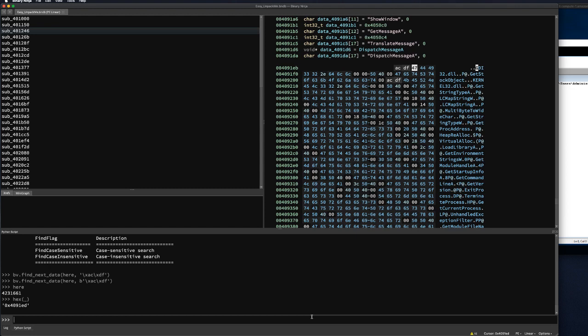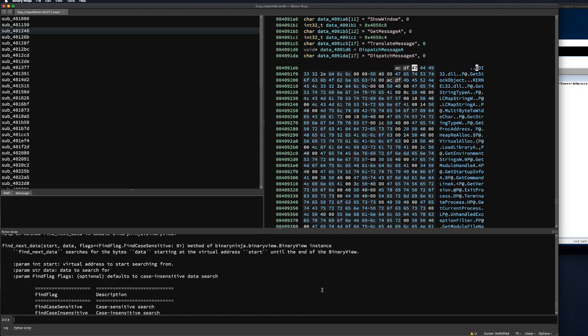I'm really confused right now. Why is find next data not giving me anything? Am I typing it wrong? It's case sensitive.